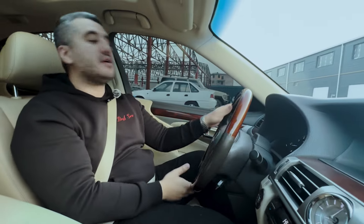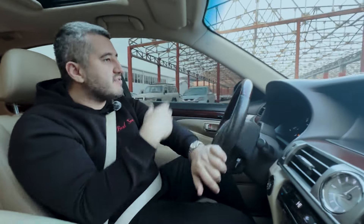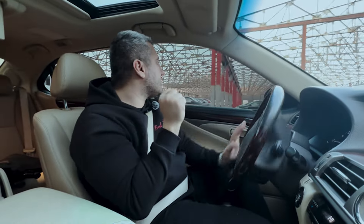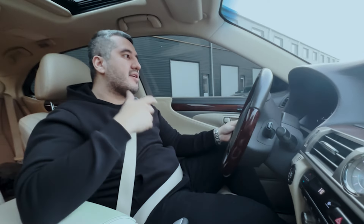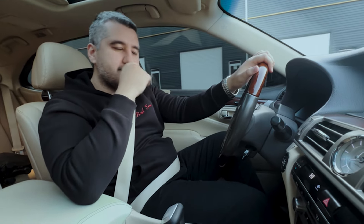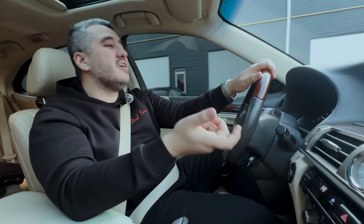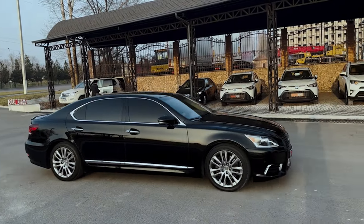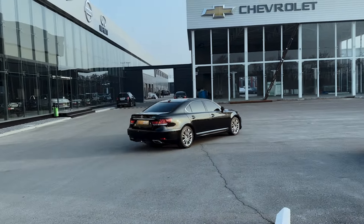When you drive it, you feel like this car is a huge ship. Even in sport mode, even when you drive aggressively, there is no sharpness — it doesn't give you the best cornering feeling like the S-Class or BMW does. But it gives you reliability and comfort. The sport button is not really great here — yes, engine response is a little better, sound is a little better, gear changes are a little better, but overall it doesn't matter. Fuel consumption skyrockets, so I would not touch the sport button.